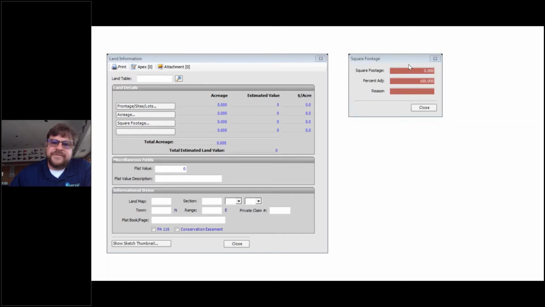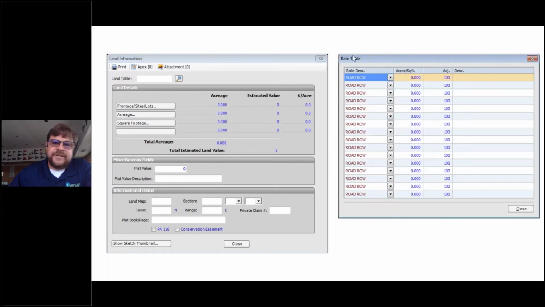Square footage, that's nice and simple. It only has the 1 value. And then you have the really complicated one, which is this rate table. The rate tables are very dynamic. They change, and there's a whole bunch of them. Thankfully, in St. Clair County, one community used, I believe, 5 of these slots. So we didn't write the script to go through everything, just those first 5.